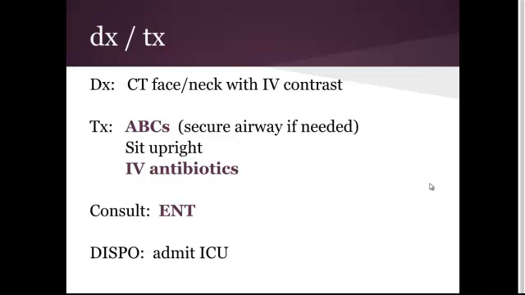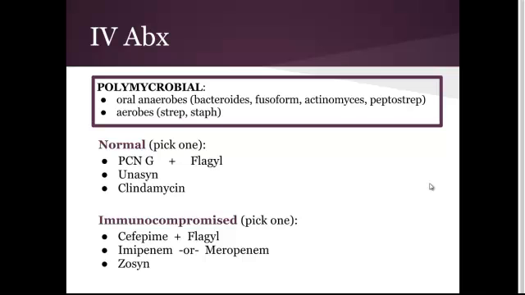Treatment, make sure you think of your ABCs, secure an airway right away if needed. Think about having a cric kit by the bedside and calling anesthesia if you think it's going to be a difficult airway. Have the patient sit upright, forward, however they feel comfortable, and as always in these situations, try to keep them calm. You want to be starting IV antibiotics and consider steroids as needed. Make sure you consult ENT, and this person is always going to the ICU because of the risk of airway compromise.